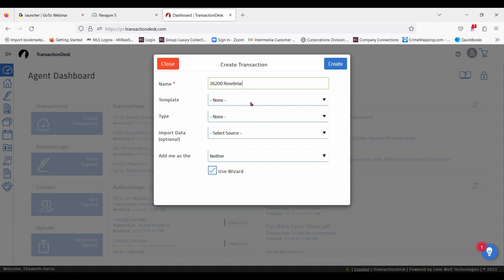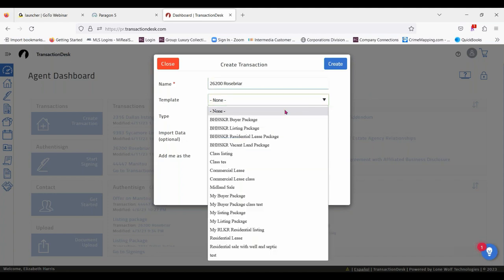and it's going to ask you for a template first. Now, if you don't see template, it's no concerns. What the templates are is the contracts that we're using for this transaction, which would be an offer, put together so you're not having to pull one at a time and what you need. So what they do is they group them together and they create these templates for you, and then you can just select them. So as template, there's a drop down, and you're going to go down to any buyer package that you might see or offer package, select that.